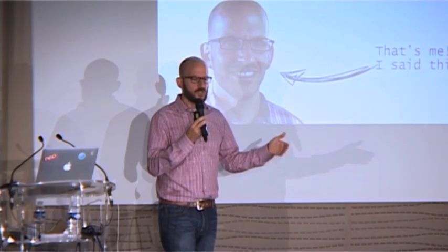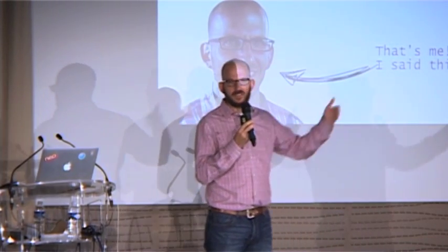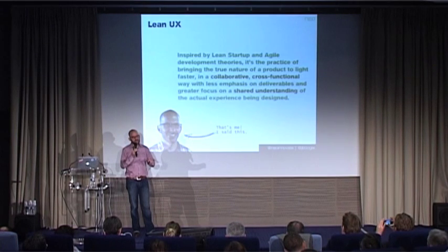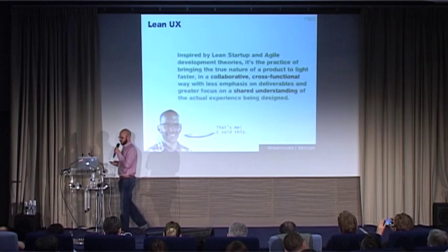And then how do we do it in a collaborative, cross-functional way with our partners in design, engineering, IT, product management, marketing, sales, right? Focusing less on creating deliverables, documents, right? You remember Jeff's chart from this morning showing the NASA graph where it's like big document, handoff, big document, right? Focusing less on documenting everything and focusing more on building a shared understanding amongst that cross-functional team of that actual experience, of the customer, and of the pain points that we're actually solving for that customer.